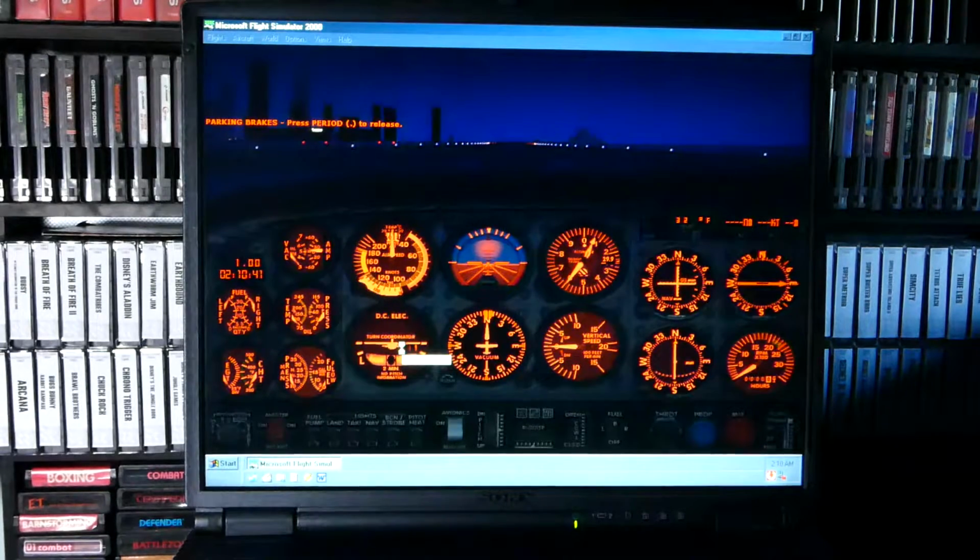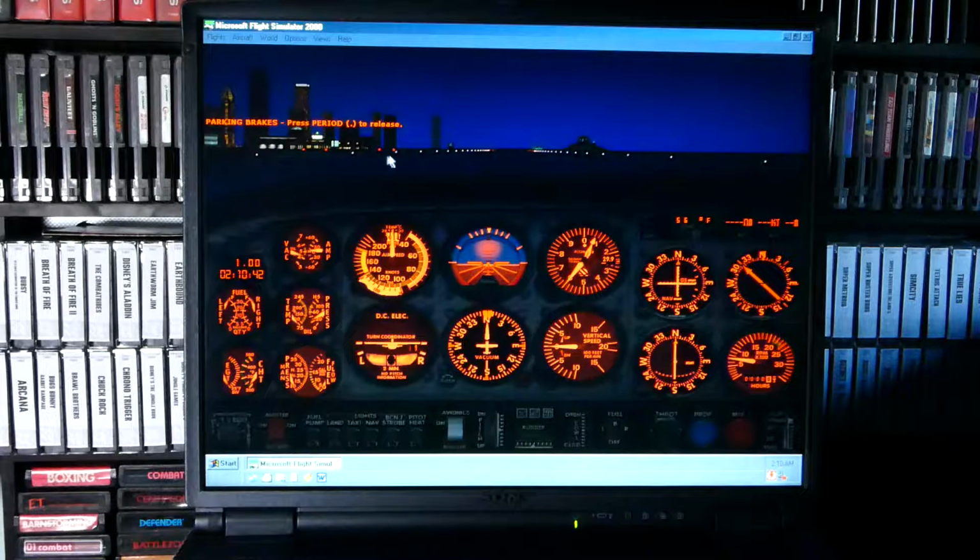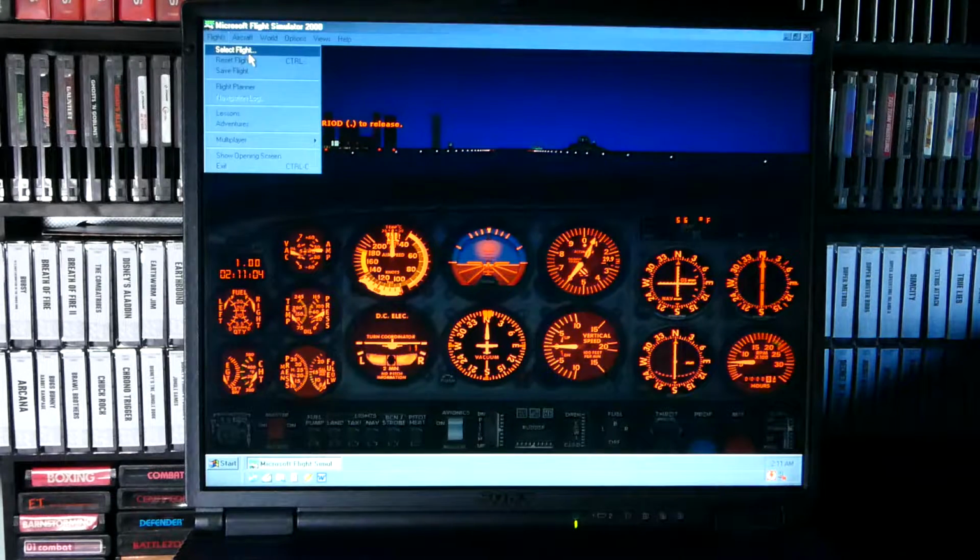Right now we're flying, and of course I don't know what I'm doing here. We got all kinds of gears and things right here. We got the scenery loading right there, and I have no idea what I'm supposed to do and what buttons I'm supposed to push. This is so technical that you can push any of these things right here. As you can see, I'm gonna kill myself doing this. And again, I don't know what I'm doing, so let's go select flight.